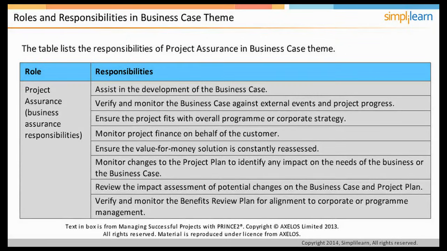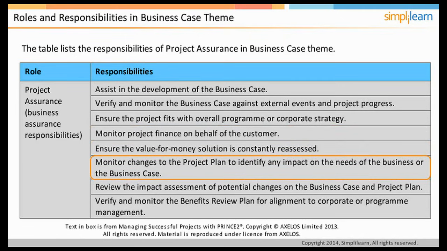It assists in the development of the business case and verifies and monitors the business case against external events and project progress. Project assurance also ensures the project fits with overall program or corporate strategy and monitors project finance on behalf of the customer. It ensures the value for money solution is constantly reassessed and monitors changes to the project plan to identify any impact on the needs of the business or the business case.